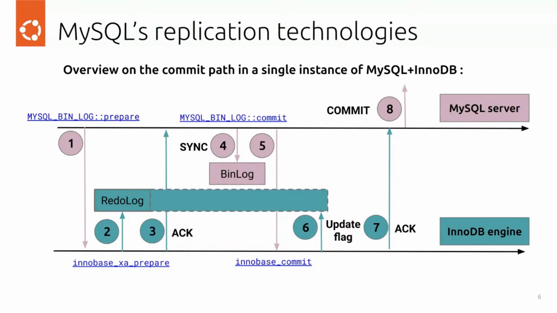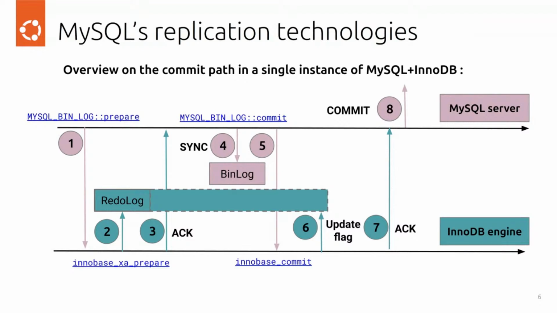And the only thing that it will do is update the flag of the pages, because as you might already know, most relational databases and most modern databases structure the data into pages, or let's say records of pages. It will basically update a flag on those pages already persisted in step 2 to say that they are now safely committed. It will then send an acknowledgement to the MySQL server, and the MySQL server can finally respond back to the client saying that everything was committed and successfully done.